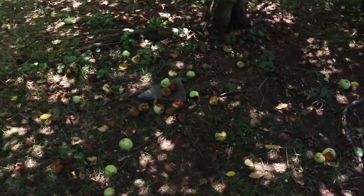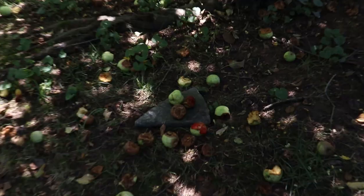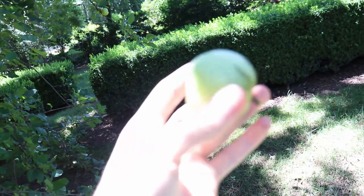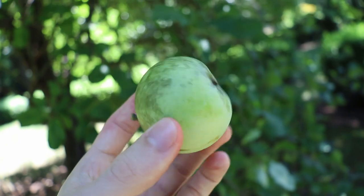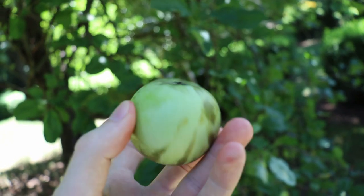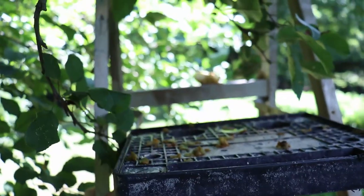See, there's a ton of rotten apples on the ground. It's kind of gross, and they actually smell pretty bad too. Here we go. So see, they're pretty small. We can climb up here. Someone's been using my ladder to eat apples on.